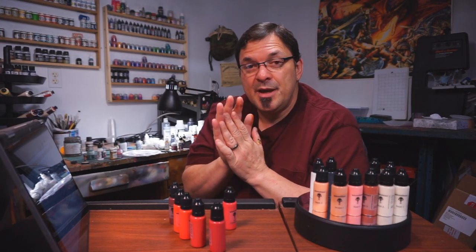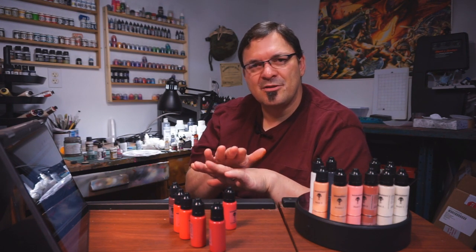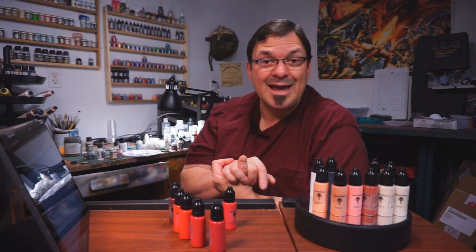The opaques and semi-opaques cover really well. Even when I was thinning the paints in order to do layers and some blending, they were really opaque — in a way it was almost annoying because trying to thin them down to get a more translucent effect, I had to work at it more. But you always have to learn the specific idiosyncrasies of the paints you're using. The semi-transparents don't cover so well, but they actually work really well for doing almost like washes straight from the bottle, even though the consistency is not a wash consistency.